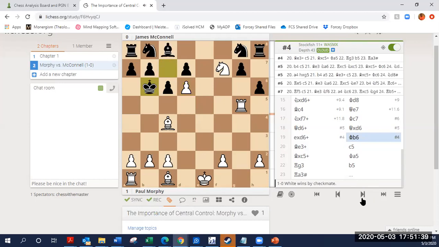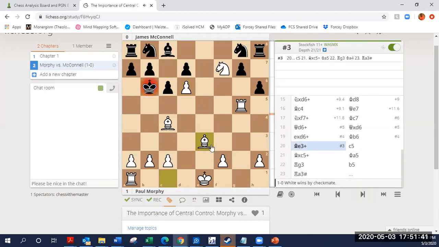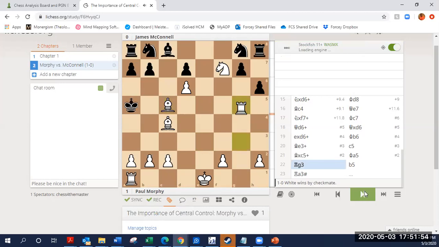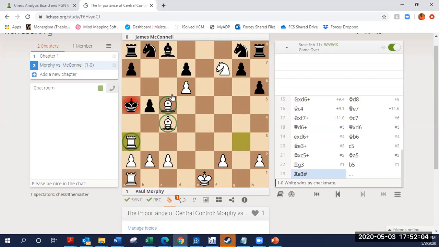You never want to be running around with your king like this. Look at this. It's just nothing. You know, Black should realize at this point he's going to lose. In fact, White has mate in 3. It's forced. There's nothing he can do about it. And that's the game. So you look at Morphy's pieces. All his pieces are out and active. He didn't even get a chance to castle because he was taking advantage of Black's mistakes. And so it was very good.